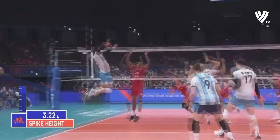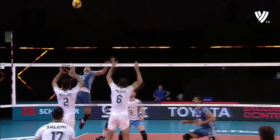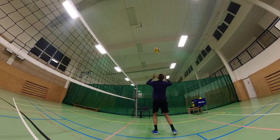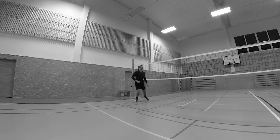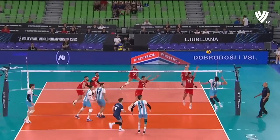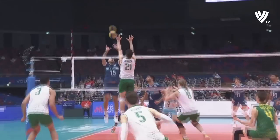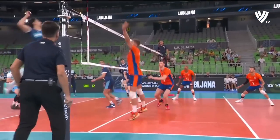When we play volleyball, we can't play without setting. Not only the setters have to set the ball, but actually all players have to be able to set well. How many times have you had a player in the field defending a hard attack almost perfectly, but then a player other than the setter had to set the ball and his set was bad? You lost a play that you should have taken advantage of and scored a point because of a bad set. This is why even the best clubs and national teams in the world are dedicated to setting drills for all players, to prevent inaccurate sets and lost points.